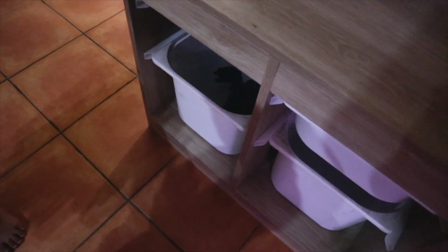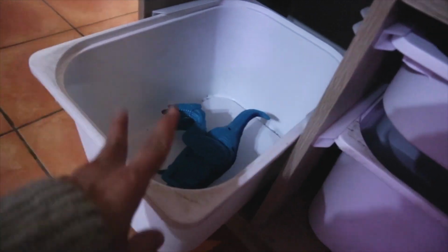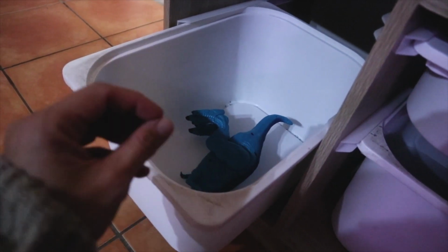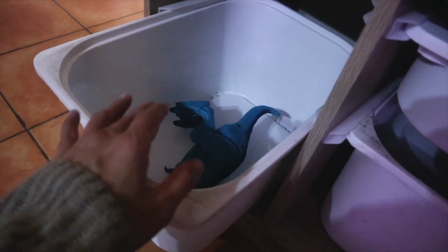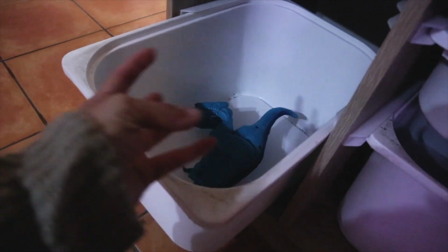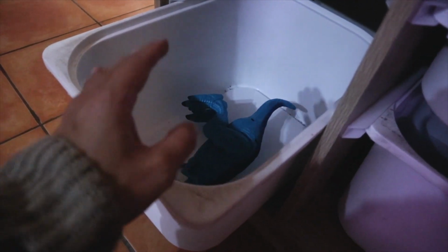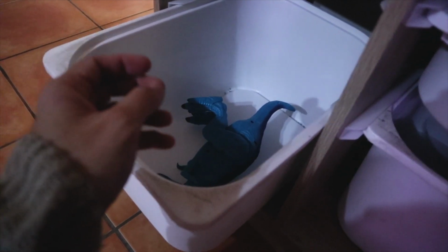One of these tubs is actually outside because the kids love to use it for dirt, but in here we have a dinosaur. There are 2. There are a lot of toys outside that the kids have just left out there, even after I tidied everything up, but that's just life. So we do have 2 dinosaurs. I actually have an entire bag of dinosaurs. There's probably like 30 or more, but the rule is they get to pick however many that they can be responsible for cleaning up. So my 5-year-old picked the dinosaurs.